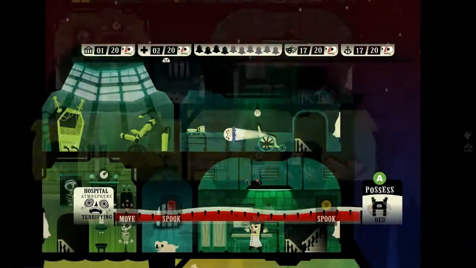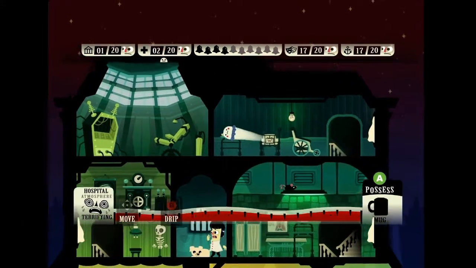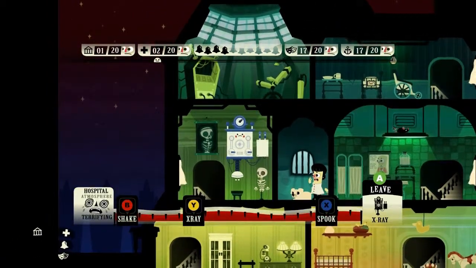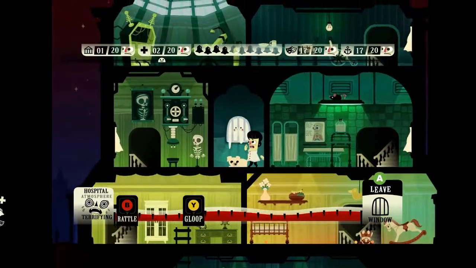It's true. I like that if I put my ghost over it, it will actually preview what abilities it has. And I assume the higher up on the red bar it is, the... Whoa. That's cool. I assume the higher up it is, the more powerful of a spook it is.